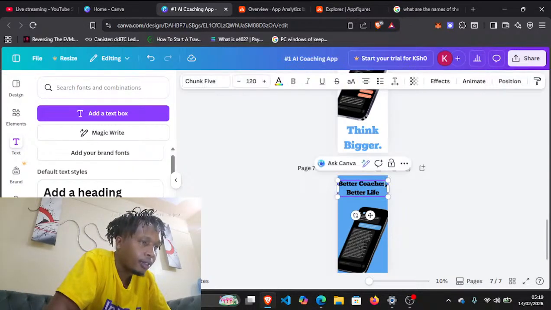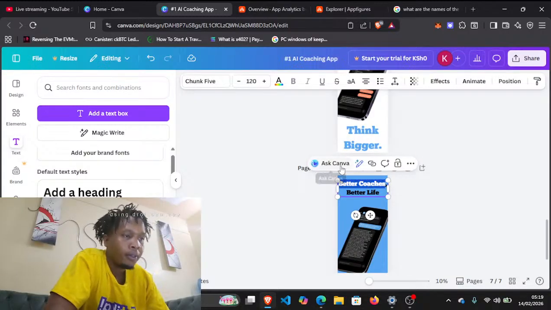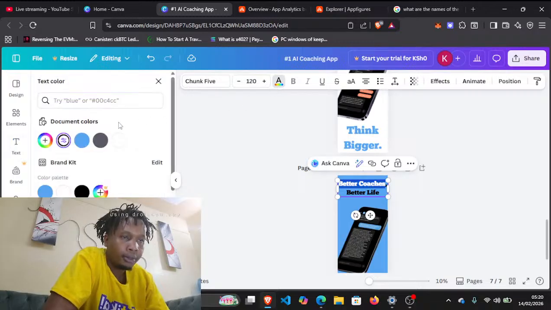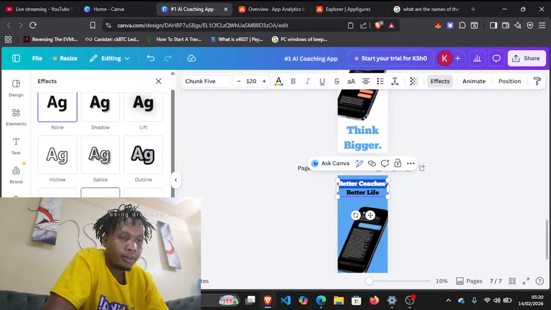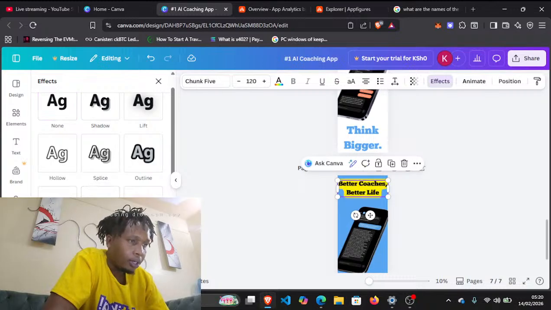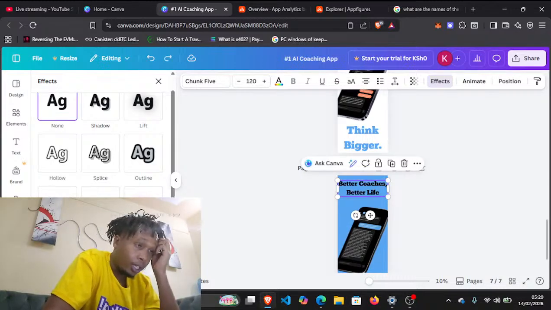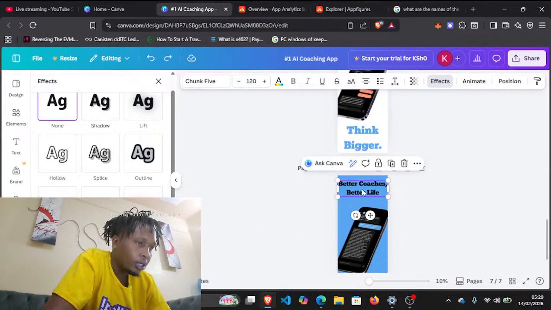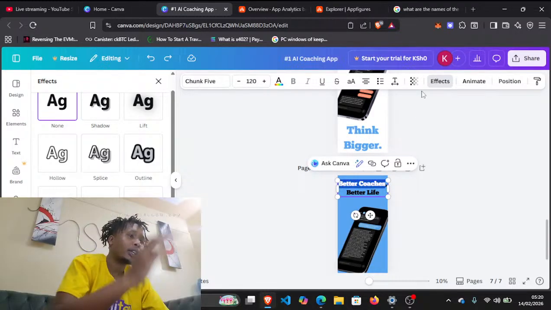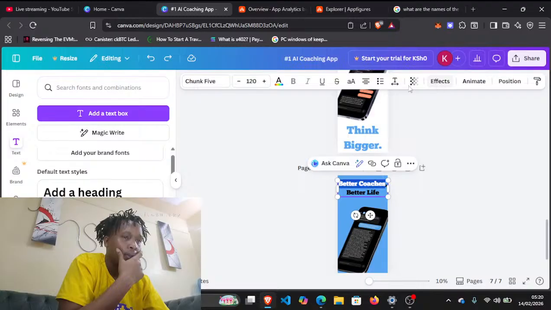Then this, I can add an effect, background, not the whole word, come on. Just that effect.